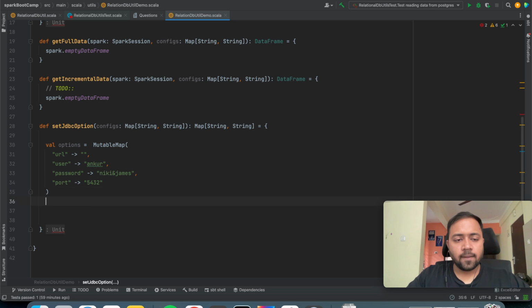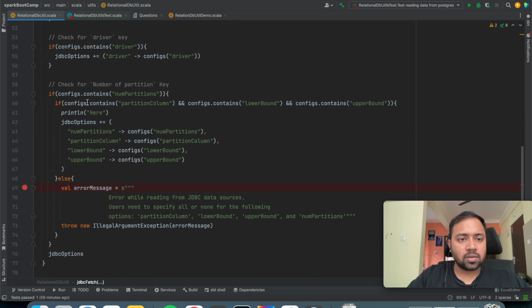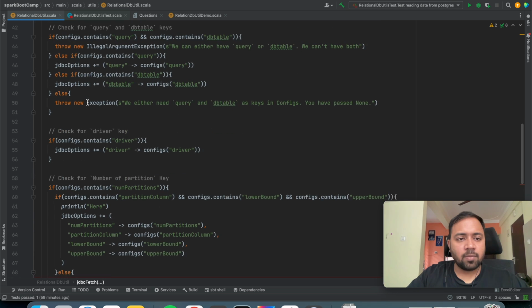Cool. Now we wanted to optimize it, right? So we have to set some other parameters also, but sometimes it might happen that someone will not say all the parameters, right? So we will write our code, so which all parameters we need. So let me just copy the code from here itself. I think it will just save our time.